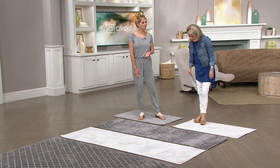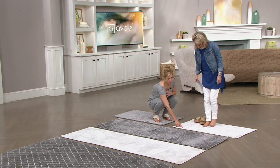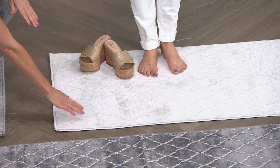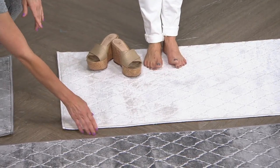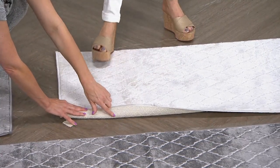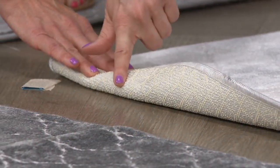Now you have soft. By the way, what are these made of? Because these are really soft. So they're a poly blend, and the way that you're going to use them is just spot clean them. Very simple, like most any rug. I use a little bit of soapy water, or you can find just your basic rug cleaner and spot clean. They do feature what we call, we have it taped down here for safety reasons, a non-skid back. So this is going to help grip to the floor a bit.